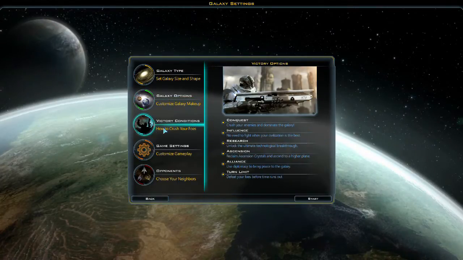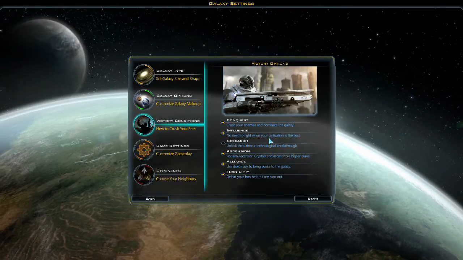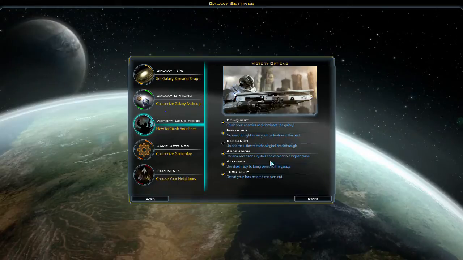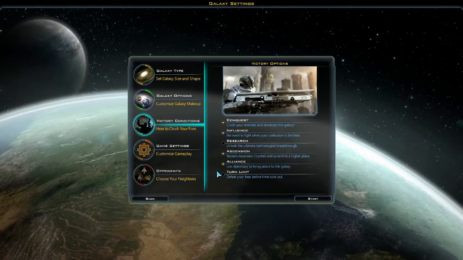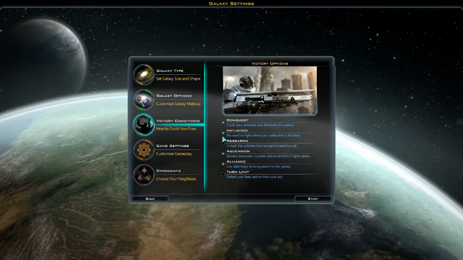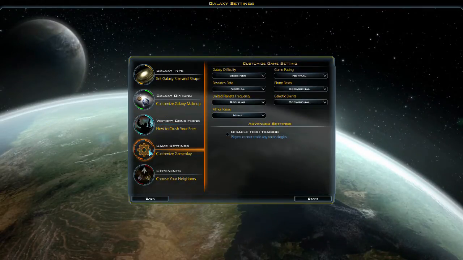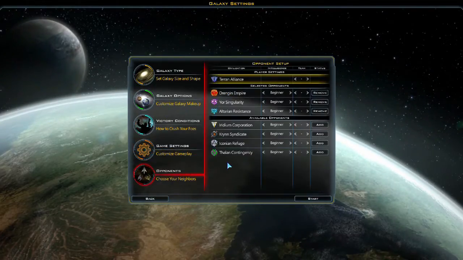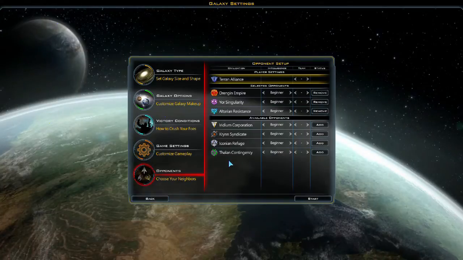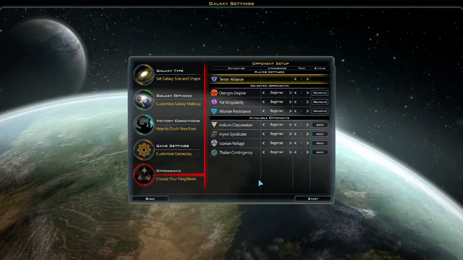Let's see. We also have our victory conditions. We're actually going to uncheck the research victory condition. We're going to uncheck the turn limit because I don't like that. And let's see, we'll just leave those. We'll leave it at beginner right now because I am still learning the game a little bit. And actually on my first playthrough, I got my butt kicked, and I am fairly familiar with these style games.